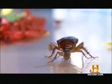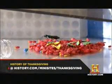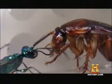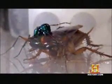The wasp is a very specific hunter. It only hunts cockroaches, and only cockroaches of this species. So every wasp that was born from a pupa that emerged from a dead cockroach had a mother that knew exactly what she was doing. So in a way, the wasps are getting better and better and better at this. The only way the wasp can subdue a cockroach is because it knows its prey so well, and it can inject the venom right where it needs to go and have exactly the effect the wasp needs.